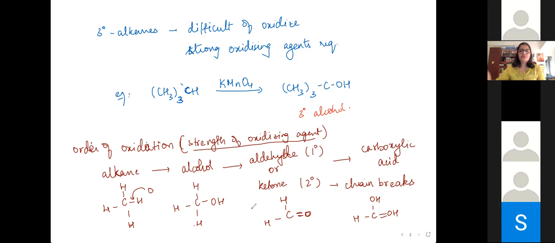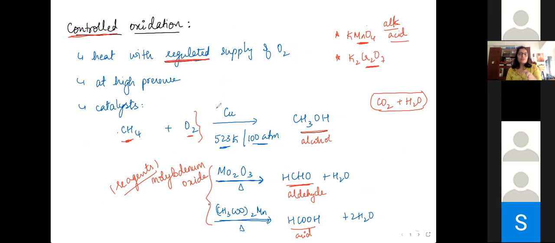So when it comes to controlled oxidation, this is the pattern, like this is a given, you can easily remember it. We're going to revisit that when we do alcohol, aldehyde, and acid also. Oxidation of alcohols follows this order. The only thing you will need to remember is the oxidizing agents. Like using copper, you need to remember that you get alcohol. So you just remember these oxidizing agents. That's what is important.